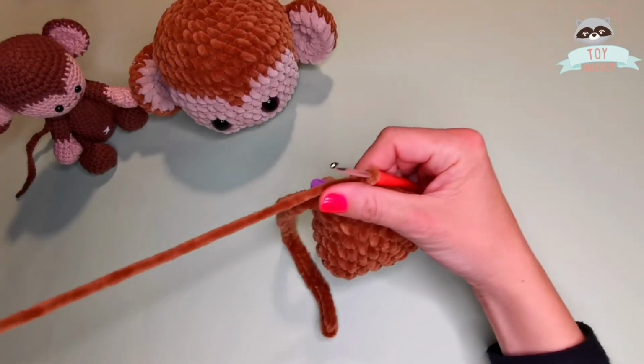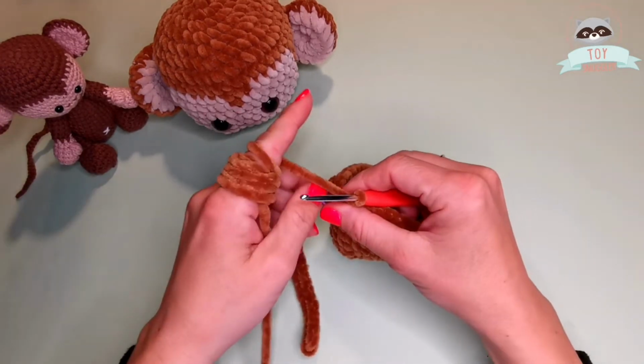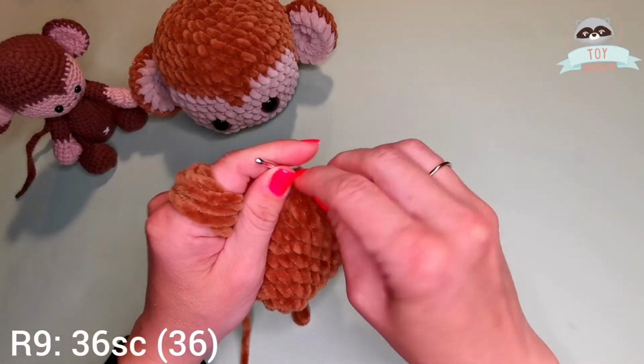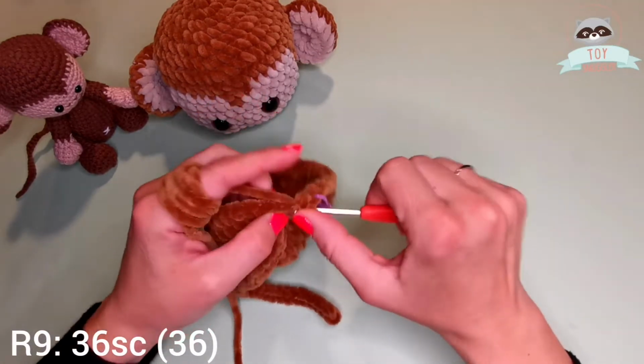Let's work on row 9 and have 36 single crochets into the next 36 stitches. So one single crochet in each stitch around.